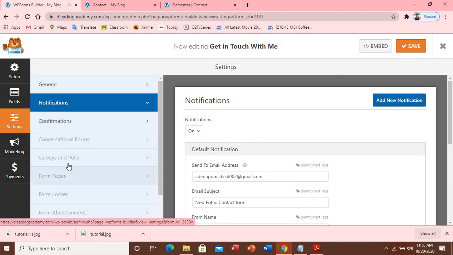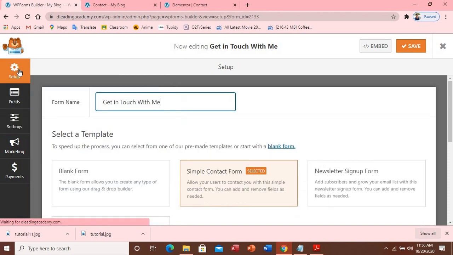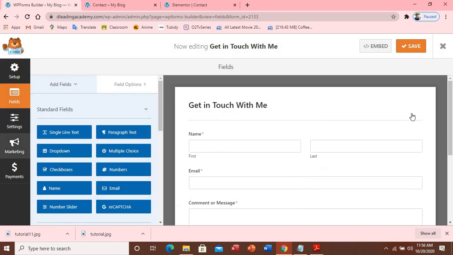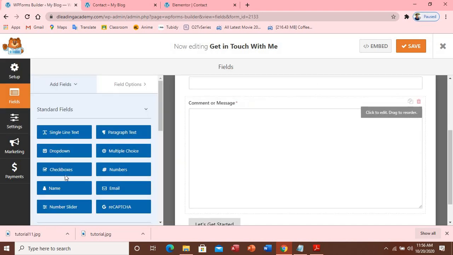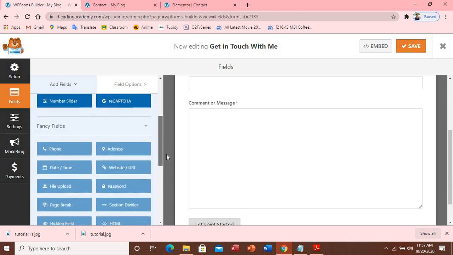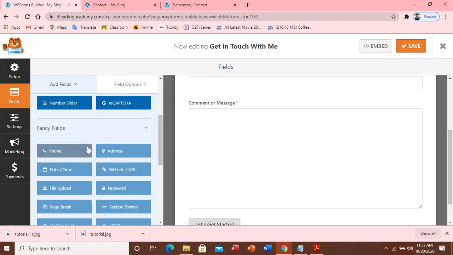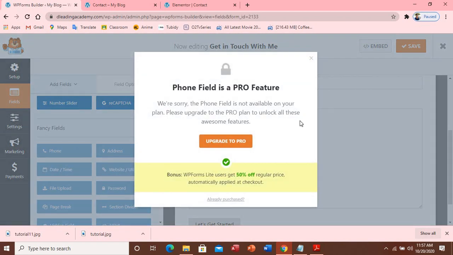You can just say okay. What else again? Now you can add a lot of things to it. All these things here, you can add to it, you can remove from it. But for this phone field, if you want to collect people's phone numbers, you need to upgrade, because they are selling it.